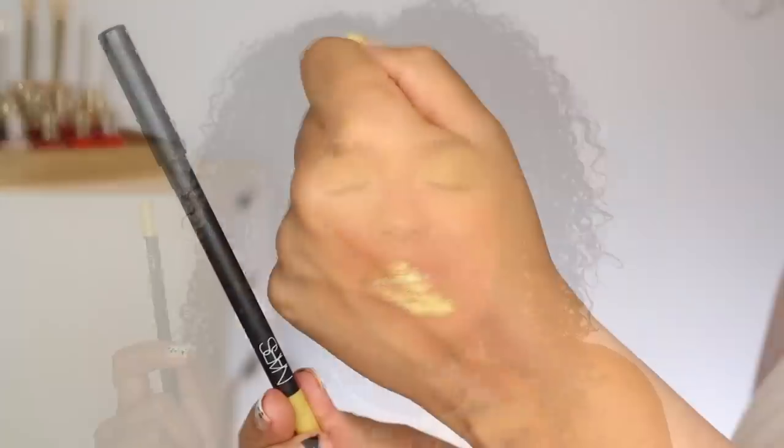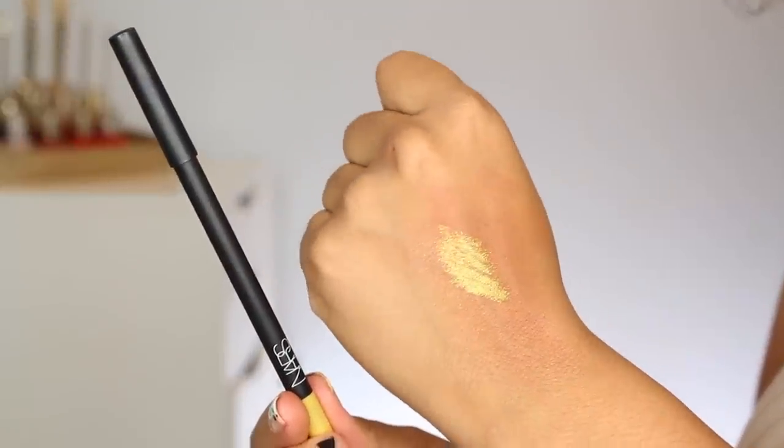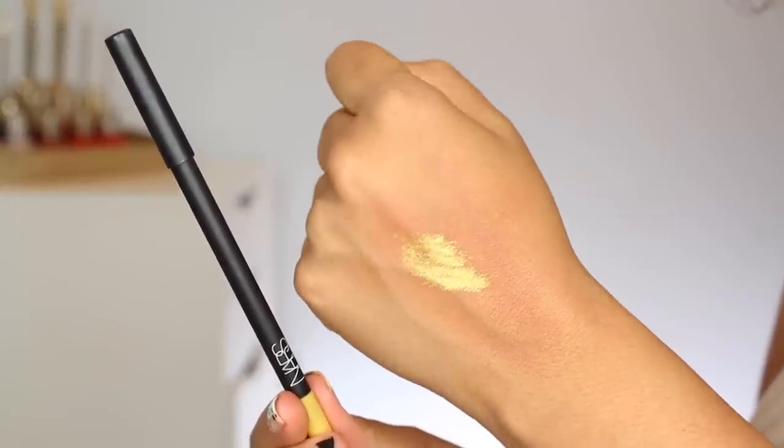Next, I want to mention an eyeliner that really blew me away, and I wasn't expecting it to. I've received quite a bit of PR and I get a lot of things, and especially with liners it takes a lot for me to be super impressed for colored liners. But I'm always open to swatching a super bright gold, and this is so bright — it beams so much. I find with colored eyeliners, unless it's super bright, you put it on and it's nothing.